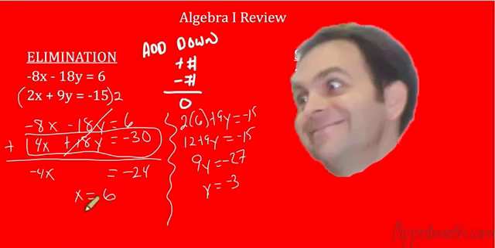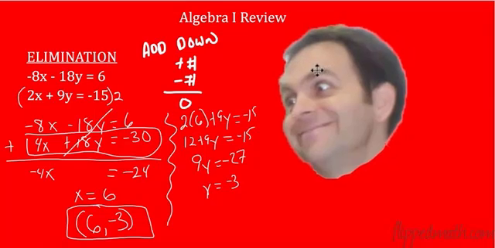Now it's very important you understand the solution to this system of equations. A system, remember, when I have 2 or more equations in there, that's a system. The solution is an ordered pair. My x and my y value written like that. So please get in the habit of writing those.